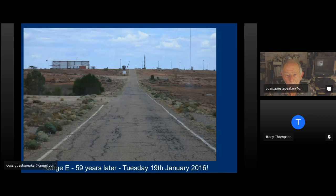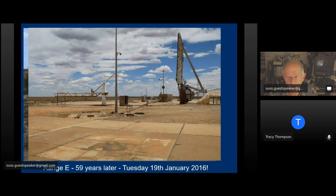And I went up onto the concrete launch apron from where all the Skylarks in Australia were launched. Unfortunately, the launch tower itself is long gone, but if you can see that circular mark there on the concrete, that's the mark made by the exhaust. And one of the footings is just there. As I say, the tower itself was cut up for scrap quite a few years ago, but there are still various bits and pieces of hardware on site.